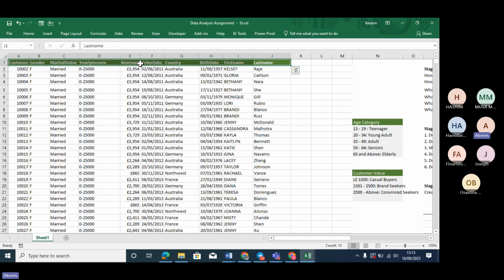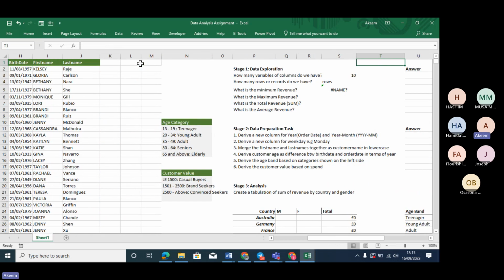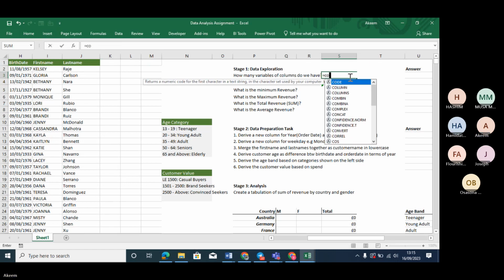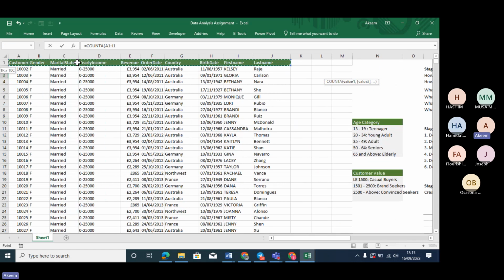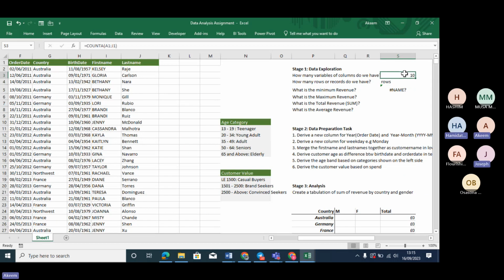A to J. You can count by finger: A, B, C, D, E, F, G, H, I, J. That's 10. That's a simple way. We can also use COUNTA to do the same thing. COUNTA will count it for us. Close the bracket. Since they are not empty, you can see we still have 10 with COUNTA.